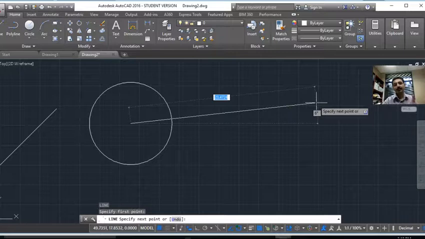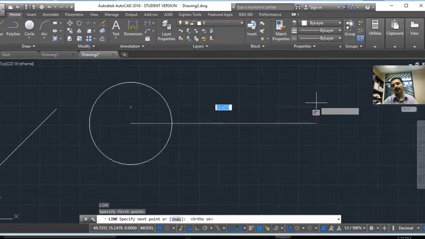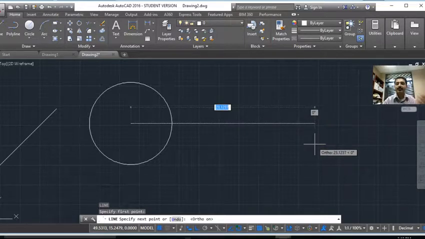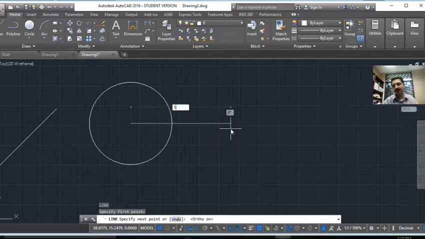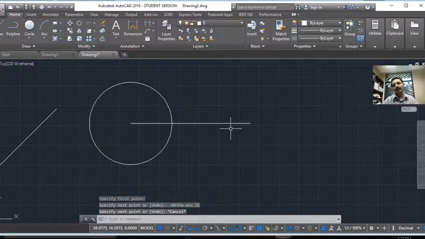Let's now activate the ortho option, which is F8. You hit F8, and all of a sudden you see this line dropping in a horizontal line. Now, instead of a length and an angle, all you need to specify here is a length, and let's say 15. Hit escape, and that is the line.